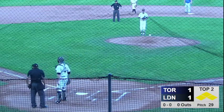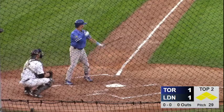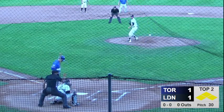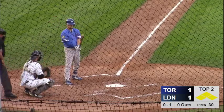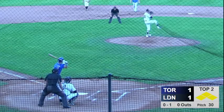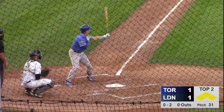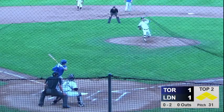So this is up to Robert Doyle to work himself out of a jam here in the top half of the second inning. It's Tamani at the bottom of the order with the bases loaded, and the Leafs pressing. First pitch called a strike as he drops it in there, 0-1. It's always good to see when your pitching coach comes out and the very first pitch you throw after that is a strike. Curve ball, that one catches the outer portion of the zone, and it's quickly 0-2. Good that Doyle has confidence in that breaking ball to just drop it in for a called strike.